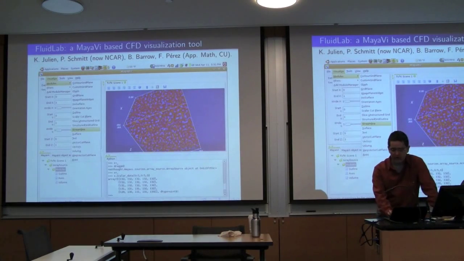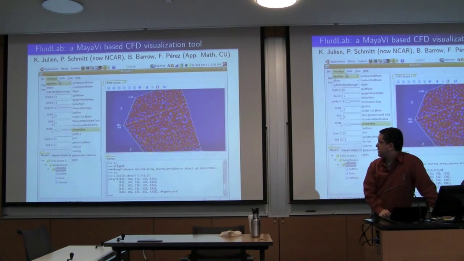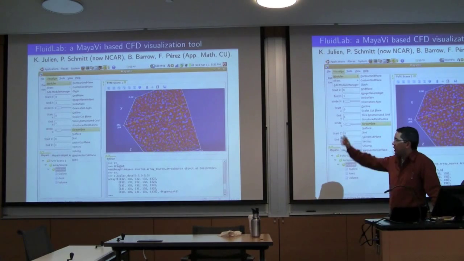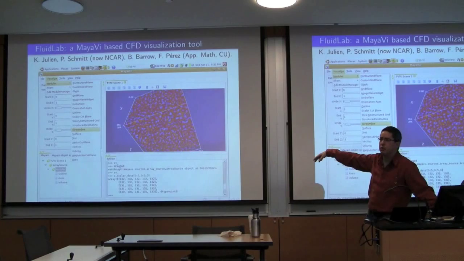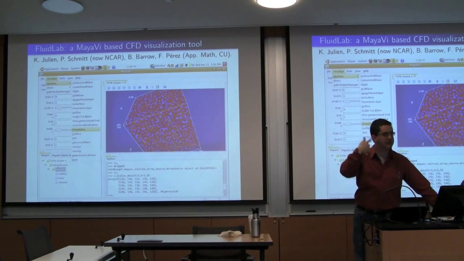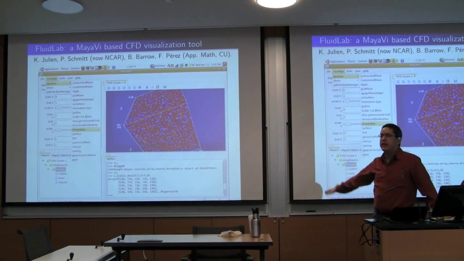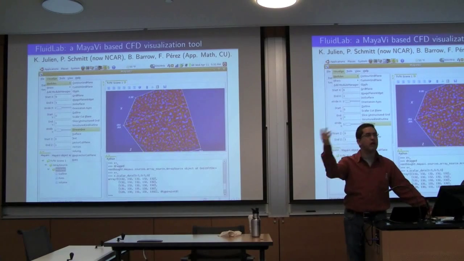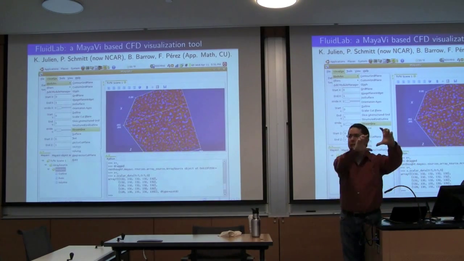You can define in Python custom plugins, so that in the menu, this was work that we did with some grad students at CU Boulder, that would load a very funky format for fluid dynamics visualizations that was generated by supercomputers at NCAR. And so we added one menu entry to Mayavi to understand that data format. And after that, it would load the data into Mayavi, and then we had the rest of Mayavi for all the modules and filters and all of the rest. So all we had to do is write one little snippet that would provide that menu entry.